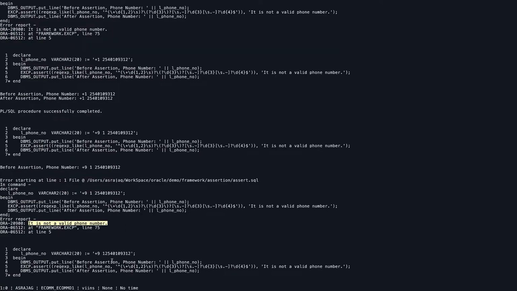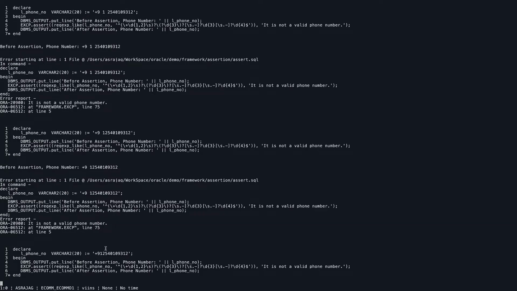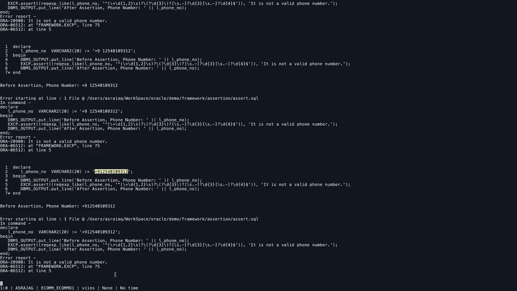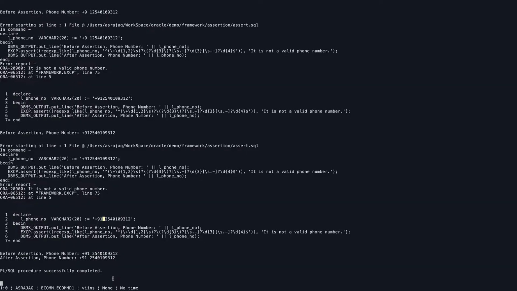Okay. What about a space in between 9? There's only one space, which is again valid. And then the phone number is now 11 digits. Is this a valid number? Nope, it's not a valid number. So what do I do next? This we already tried, and we know in between the country code we expect a space. So it's going to throw an exception again. Now I put a space in between the country code and the phone number. It's a valid phone number, right?